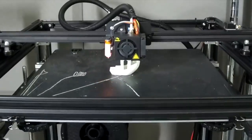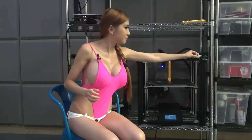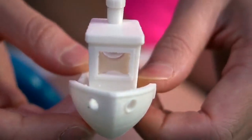So let me show you what I've got. Standard Benchy.